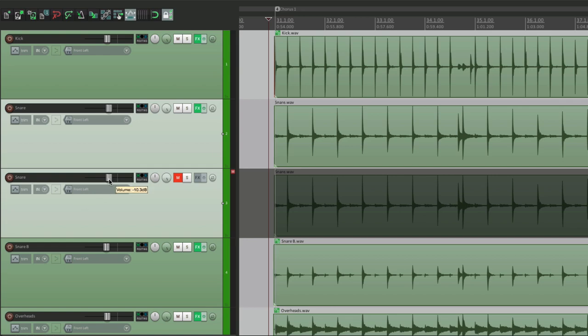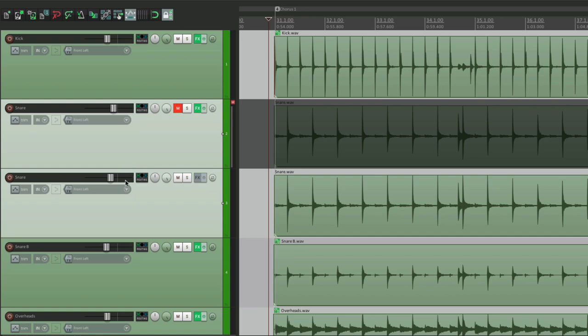Now because both are selected, if we move the volume, they're going to move together. So instead, hold down Shift as you adjust the volume. We'll start with this one. And get it how you want it to sound with the rest of the drums, then hit that key command and do the same thing with this one.